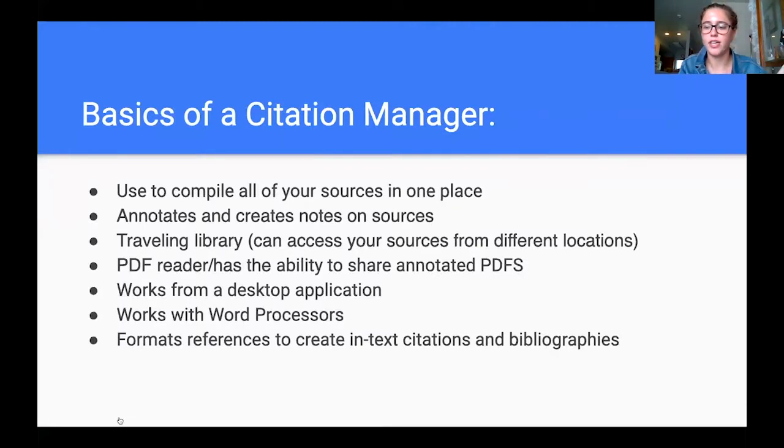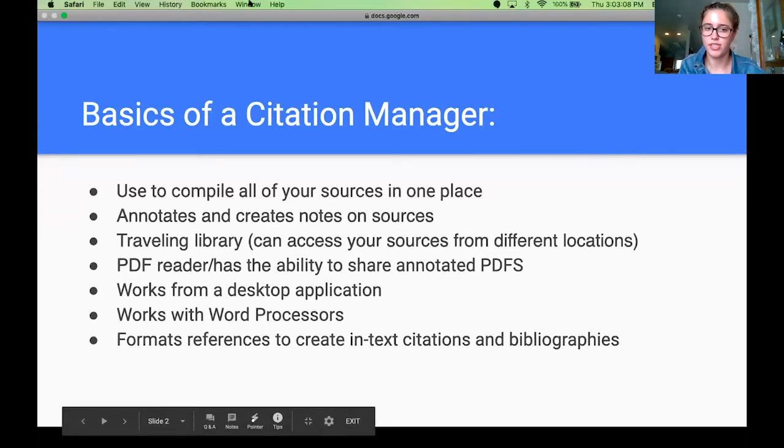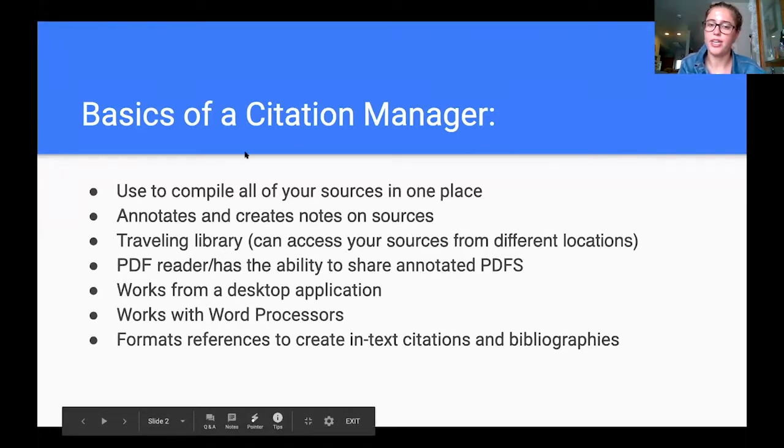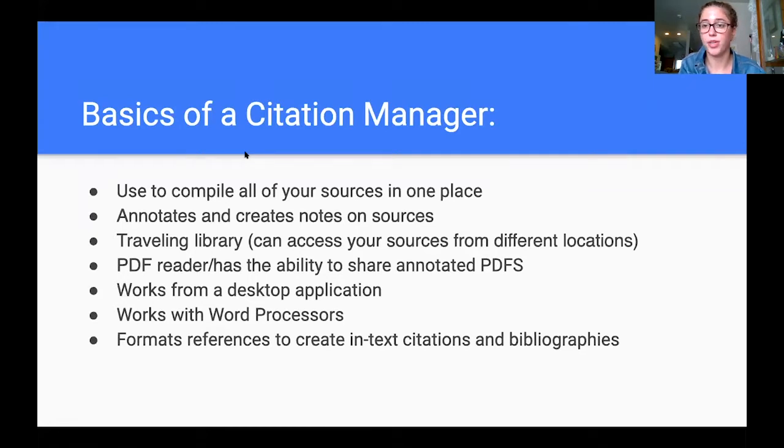So basically all of the citation managers have roughly the same components. They're used to compile all of your sources in one place. They can annotate and create notes on your sources. You can access all of them from different locations. Most of them have a working PDF reader, working from a desktop. They can work with word processors while you're writing a long paper. And the biggest thing is that they format your references for your papers, and they can do in-text citations as well as format your bibliographies for you, which is very helpful and very nice. So we go to the next slide.